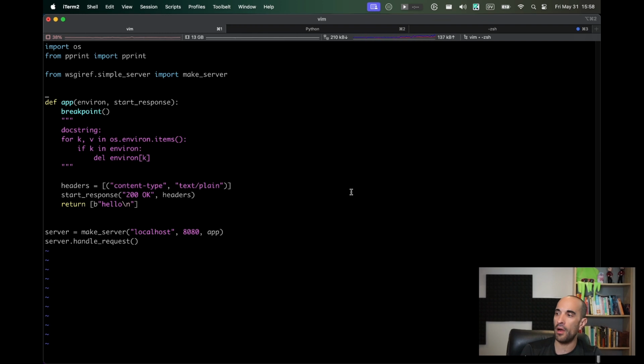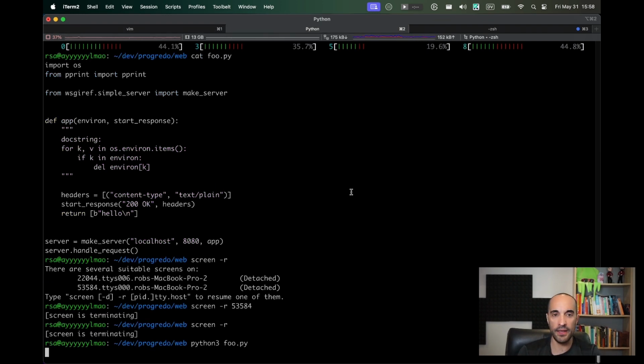Okay, awesome. You're already there. Did I set a breakpoint? Yeah, you have to actually hit the site before the breakpoint triggers. Yeah, so that's the next thing. You have to actually send a request.